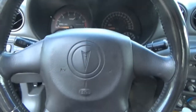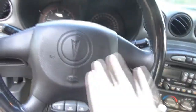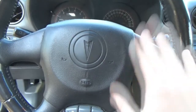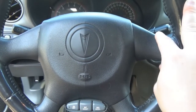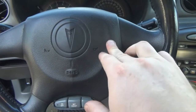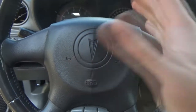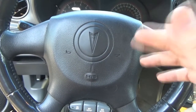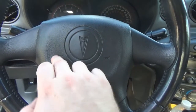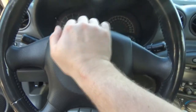When I got home, I pulled the relay out for the horn. The relay is right here, and as we can see, if we push this, we get nothing. I'm not 100% sure the contact is directly behind the hub itself. I would think it'd have to be, but there may also be a contact in the airbag itself, maybe. I don't know. Sometimes these whole hubs will move.